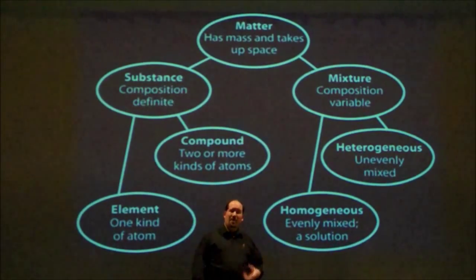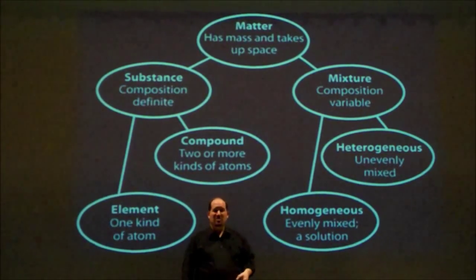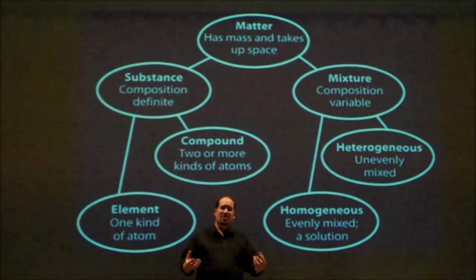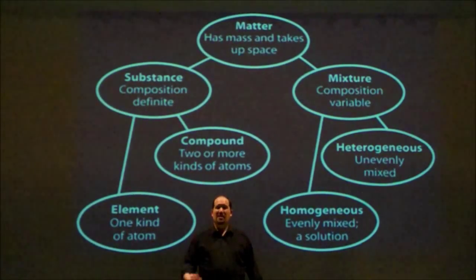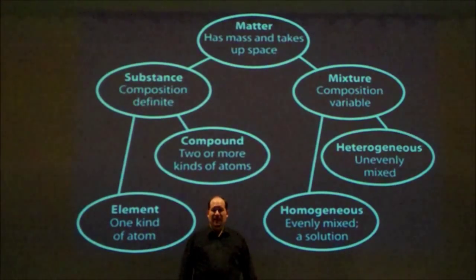Now, if it's a homogeneous mixture, some people do pronounce it homogeneous, but a homogeneous mixture, if that's in a liquid, it's called a solution because you have something like a solvent added to a solute, and the two will mix so evenly you cannot tell where one begins and one ends, and they appear to have the exact same properties. Let's go check a few of these out now.